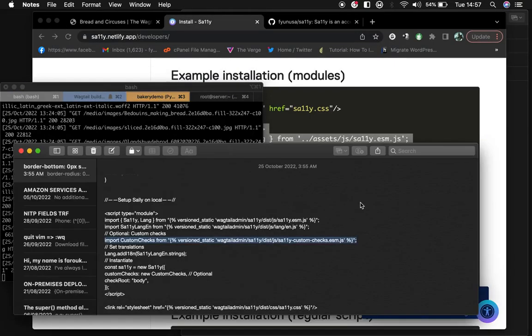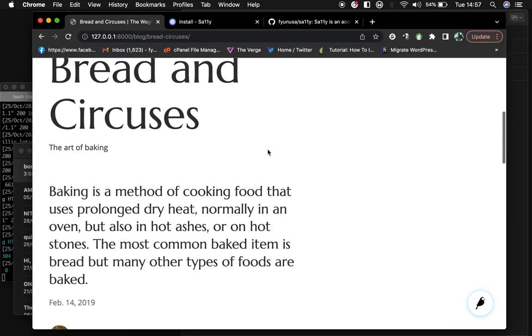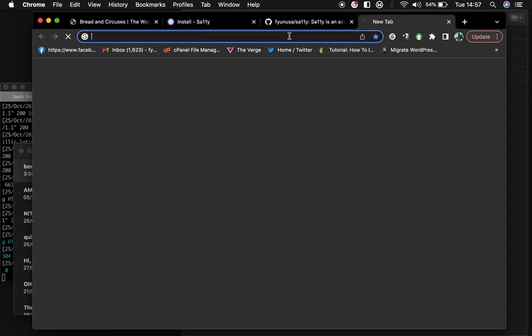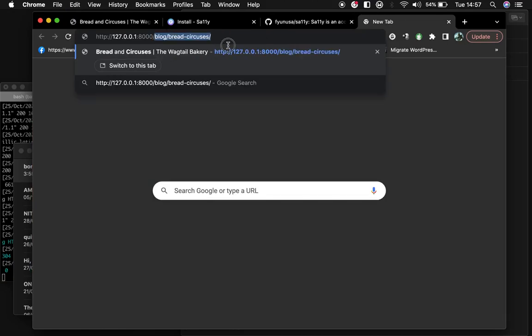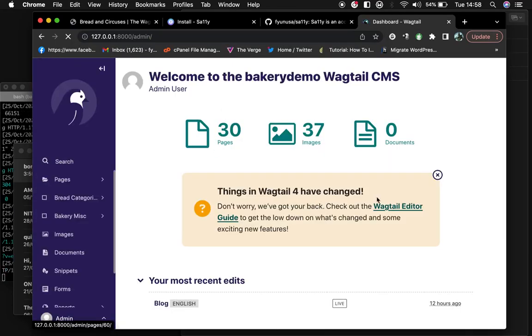Okay, my server's still running, and as I refresh, it should be there, but let's at least load it via our admin panel. Let me say admin, and then we come into the admin section.